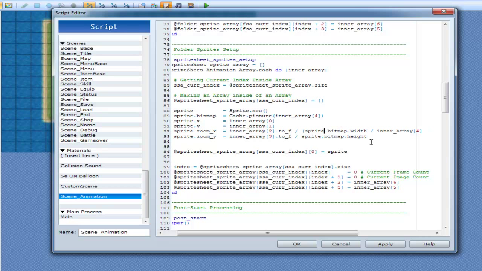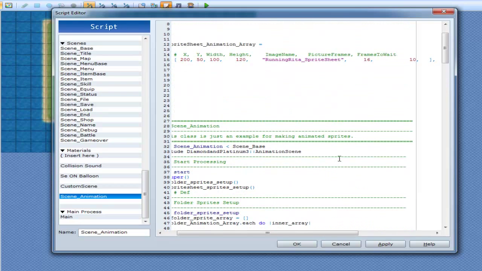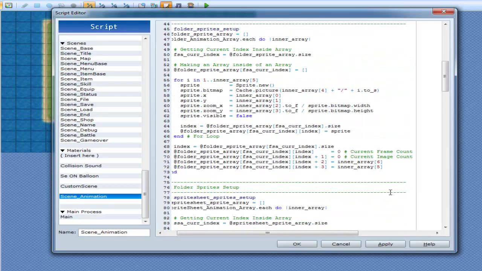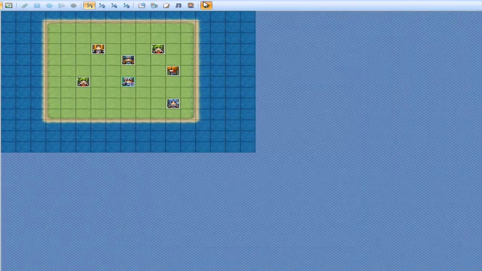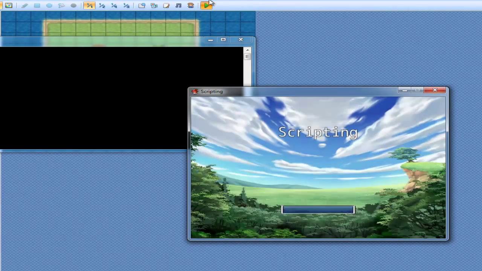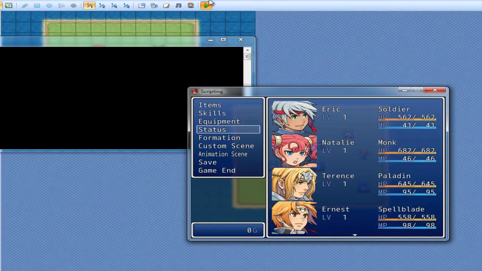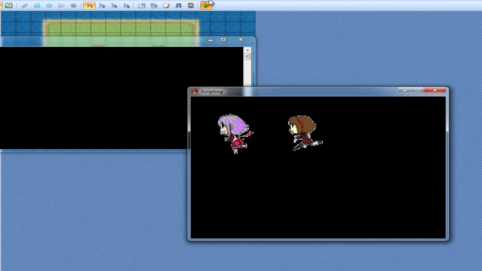Nope. Sprite. Divided by array 4. You're actually 6 in this one, aren't you? Yep. Okay, you're 5. Well, we're 5. Alright, we'll see if that works. There we go.